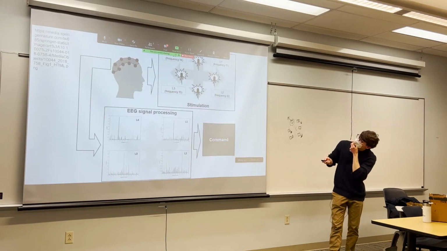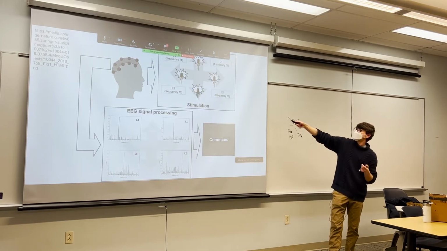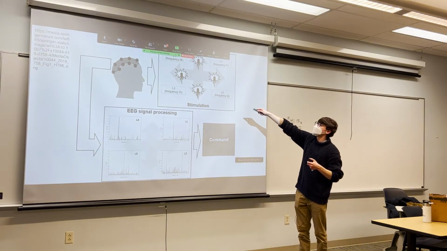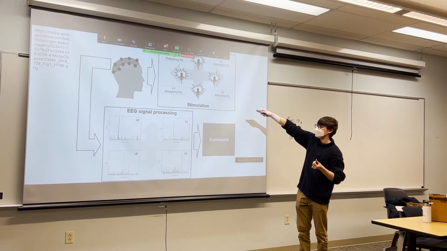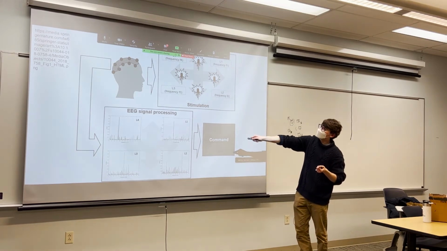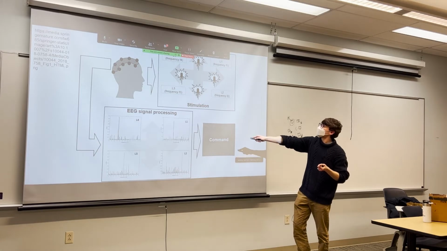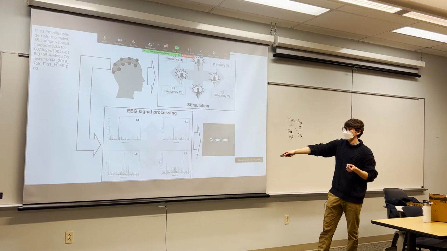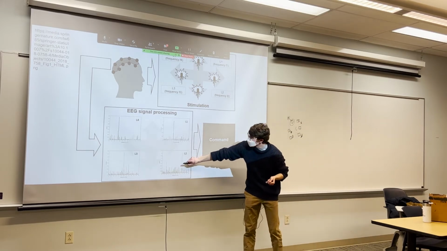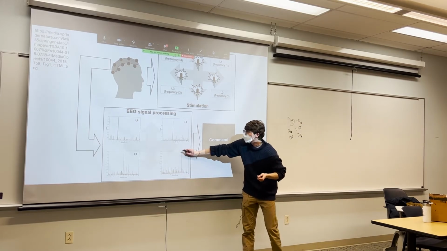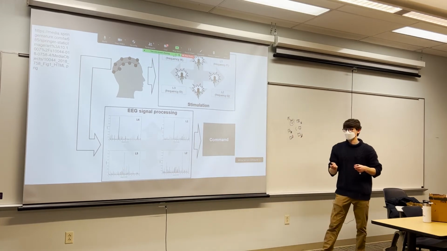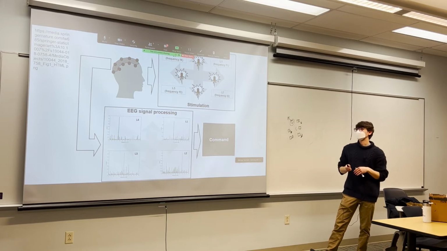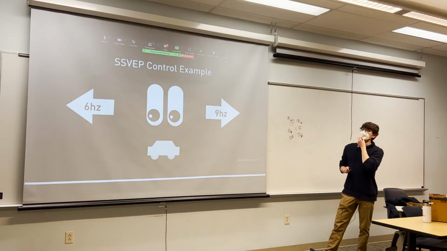So here's just a little example of that, where if you're looking over here, this is flashing at whatever frequency is associated with 4, and you see very, very clearly that there's a spike for that frequency. For this one, spike over here, et cetera. So it's very, very easy to detect because you just set a threshold like right here, and whatever goes above that, you know that they are looking at that button. So this one's kind of in the middle because you're consciously looking at things, but you can't control the response that your brain is having.